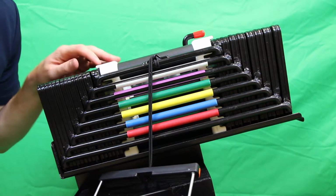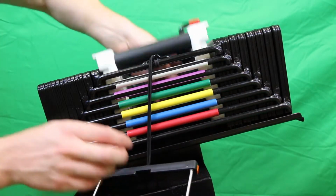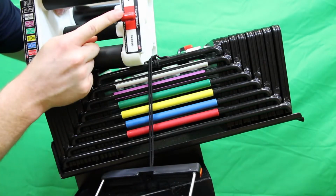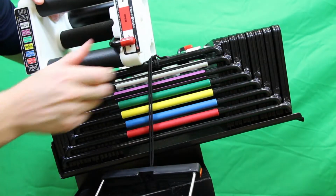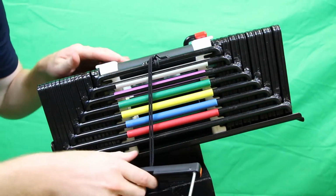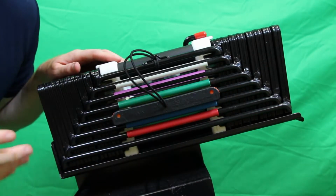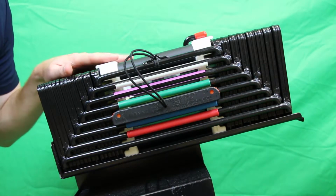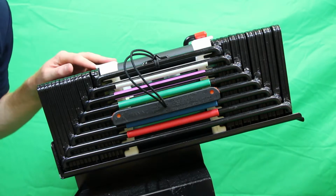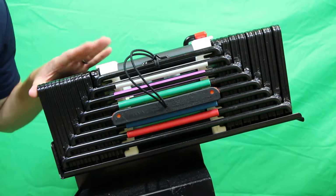So make sure that you are using the weights properly, that you're putting the locker here to closed between every use. So before you take it up, you're always putting it to closed, and make sure that you're always putting in the pin very, very carefully. If you do that, you shouldn't have issues with these weights. If you don't, you may have some problems with these weights, and they can be a safety concern. So be very, very careful using these weights, but they are a very sturdy weight.